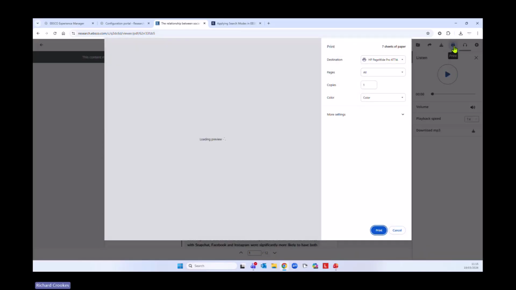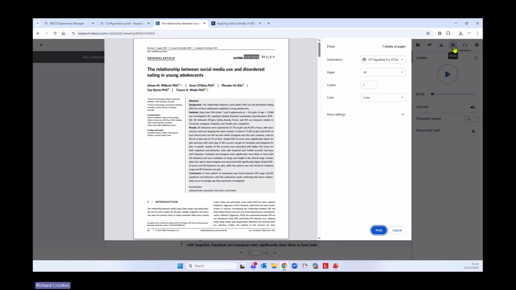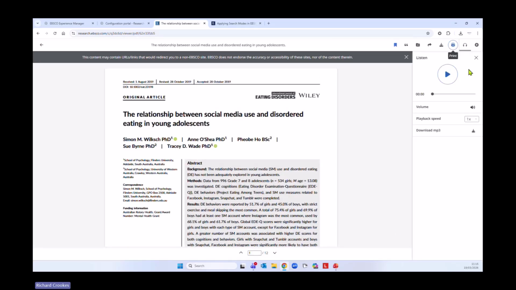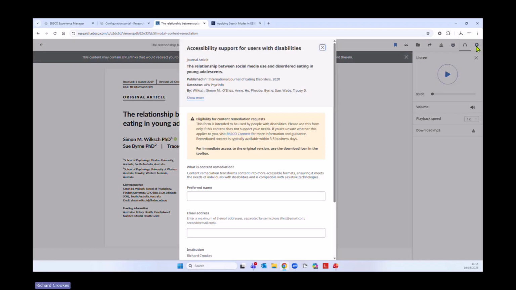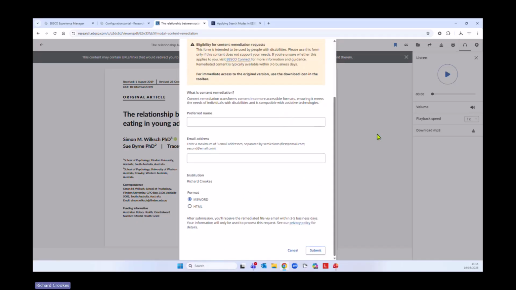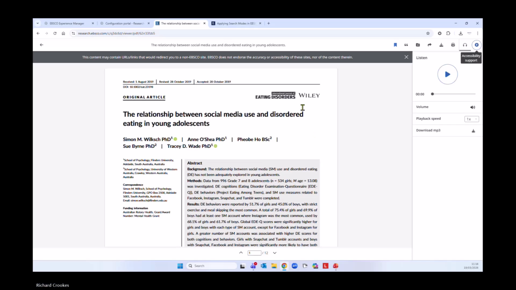And you can also print as well. So again, if you prefer to read a hard copy of this document, maybe if you're like me, you like to highlight words and underline them, then you can print from here. We also support ongoing accessibility efforts. Much of the interface has been redesigned with a view to accessibility requirements and guidelines, and there is this accessibility support icon, which allows users with disabilities to request alternative formats. So you can see this article is also available in Word for those who need it. Typically it will take about 3 to 5 days to receive that. So you can request an alternative format to those that are presented via this form.